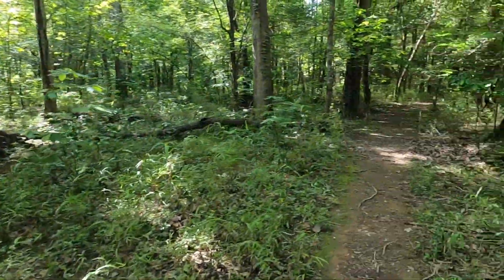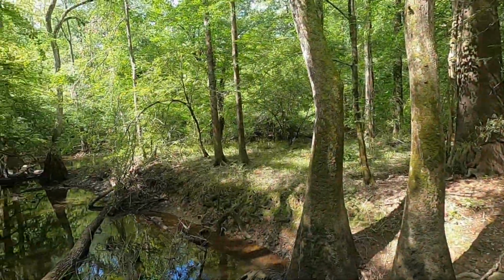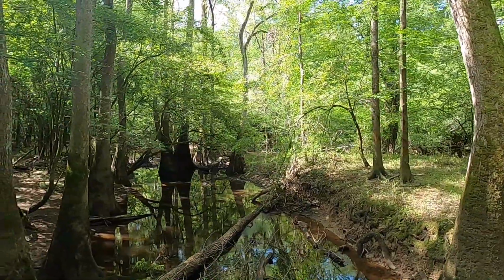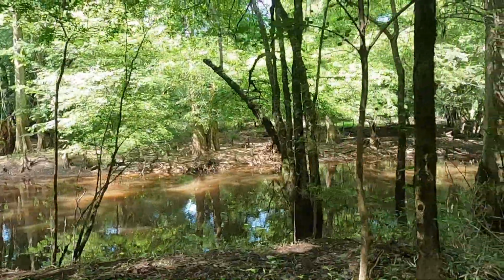There are definitely snakes in the area. In fact, we heard a volunteer telling a lady about them. He actually made her kind of nervous to the point where she didn't want to come out. We didn't encounter any on the ground, but I did see one swimming in the water. Unfortunately, when I went to snap a pic, he saw me and he dipped out quick.